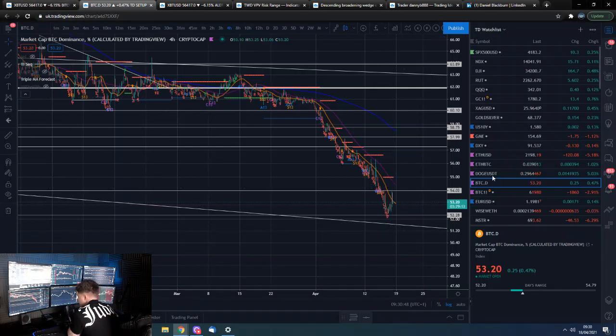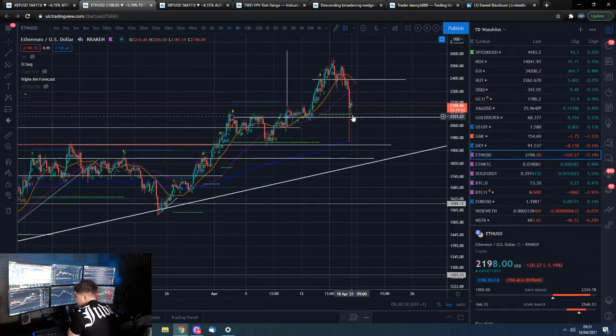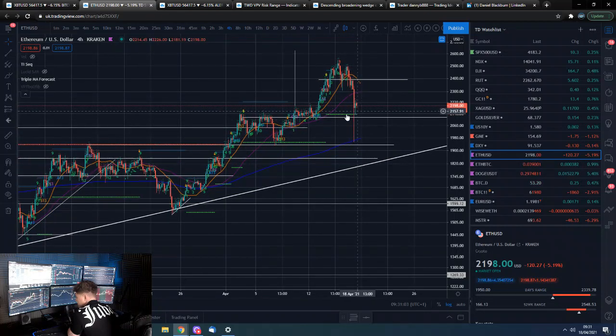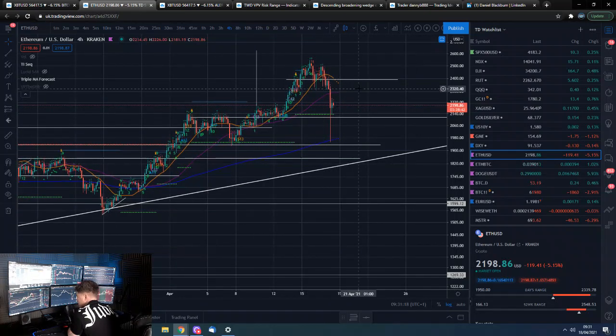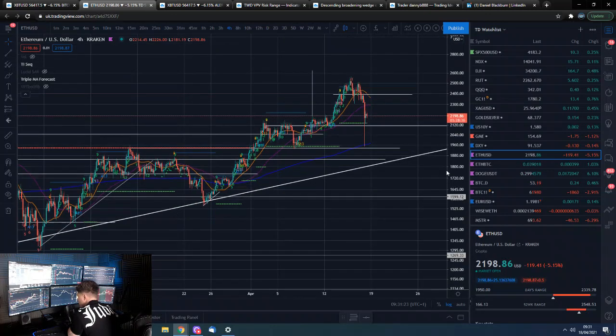The Ethereum USD pairing though, clearly this is basically going to be doing exactly the same as what Bitcoin's done, on the basis that the Ethereum BTC pairing has not moved. So yeah, as you can see, we came down, we did test this horizontal here and find ourselves back above this horizontal and back in this zone. So this is fine. This is pretty much an okay zone for Ethereum to be trading, anywhere between 2,400 and 2,100. It's a very big range, I know, but trading sideways, consolidating here, building that head of steam again to move onwards and upwards is what we want.